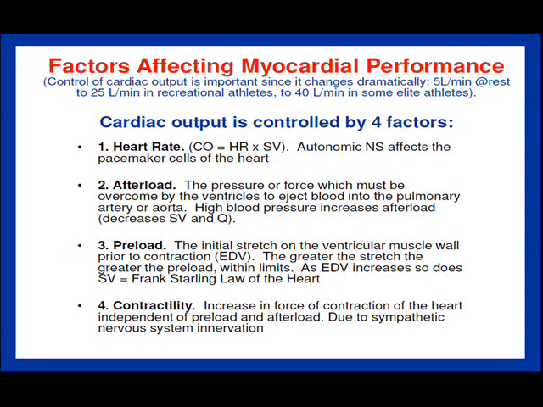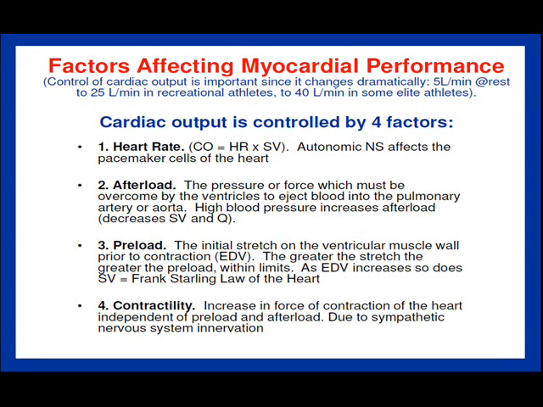Heart rate is easy to talk about. We've spoken about it already. We all know that it's basically in this equation here: cardiac output equals heart rate times stroke volume. So if you increase heart rate, you're going to increase stroke volume. If you decrease heart rate, you're going to decrease stroke volume. Okay? We already know that the autonomic nervous system, we spoke about it, right? The sympathetics and parasympathetics affect the pacing itself. Okay? Afterload. You may or may not have heard that term before.